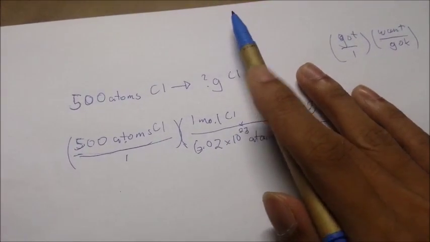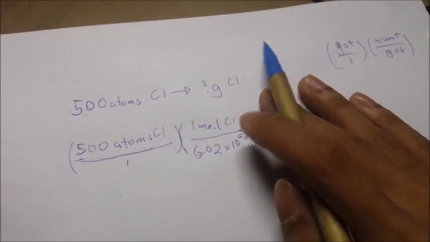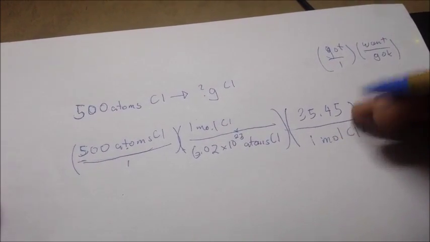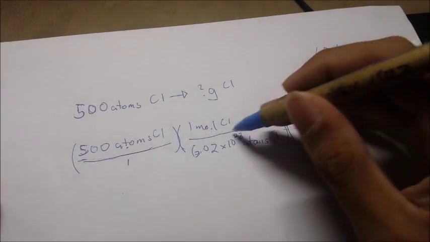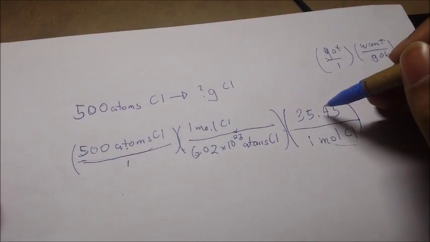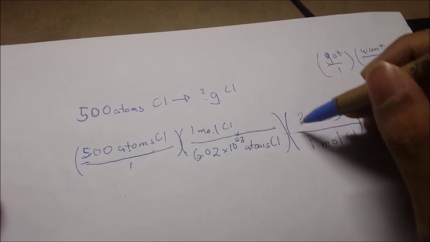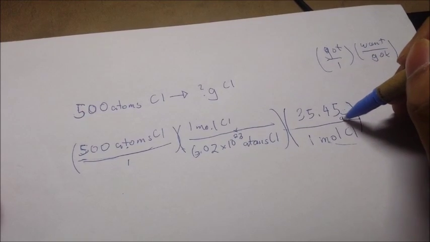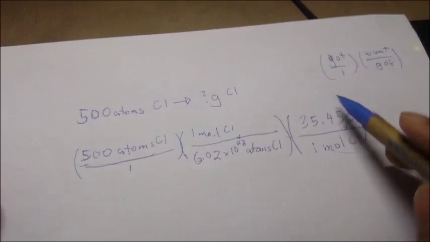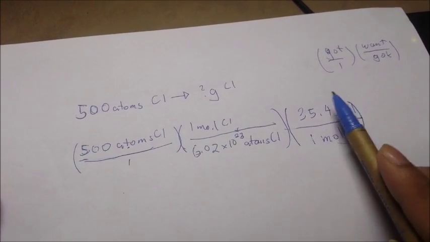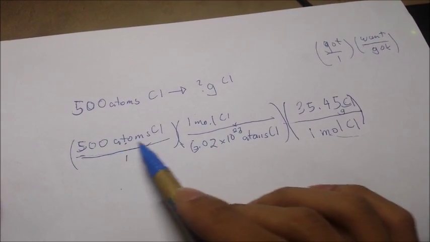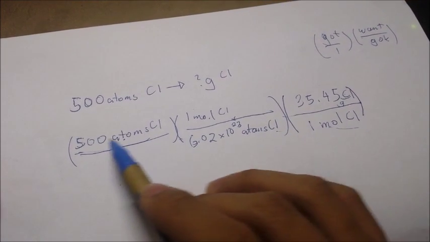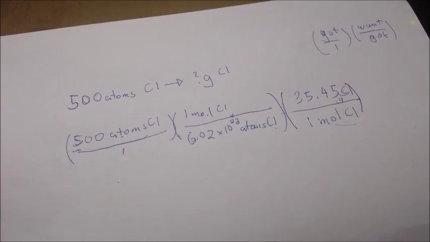Because first, we had to do this to get the moles. Why did we use moles? Because it's easy to cancel that out and just use 1 mole. We put 1 mole here so that it cancels out, and then you get the weight. What you want is grams of chlorine. That's the molar mass. Then just multiply this over this, because this is going to cancel, cancel, cancel, cancel. So it's going to be 500 times this over this.